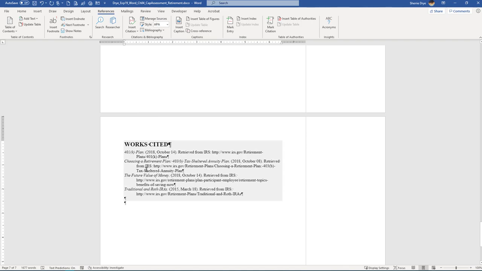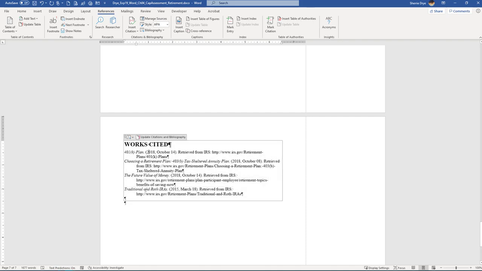So all of those citations that we entered through the Insert Citation feature, it's automatically pulling those in when it creates the bibliography. This is a wonderful thing. It makes life so much easier, and you don't have to worry as much about the formatting between APA, MLA, and so forth. So in instruction number 12, we're going to highlight the entire bibliography, and you can see it's a field.